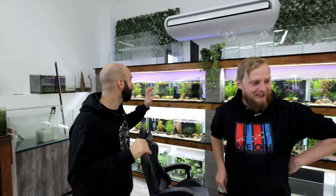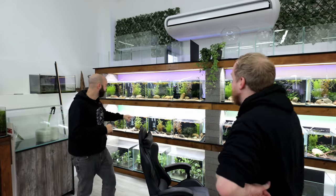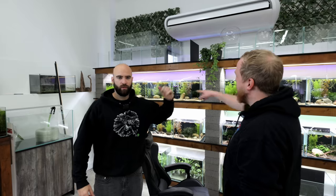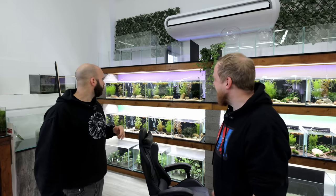So anyway, they're working. But behind you is a new tank that's been set up. The video's coming out soon. I did post a picture on my Instagram of this giant piece of wood we've got in it. It's a great tank, but it's actually freed up one, two, three tanks now. And then we've got one over there as well. Got an empty one there, and we've got one with just some mano shrimps in it. So yeah, there's a bit of gaps.